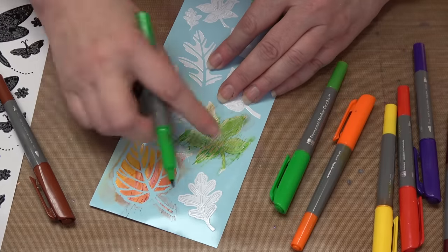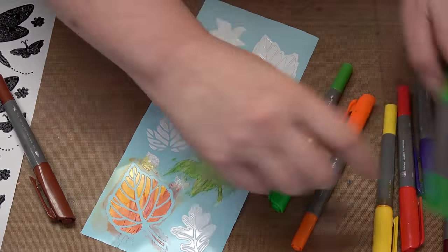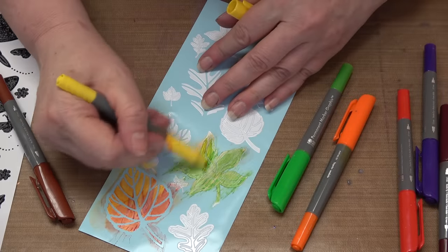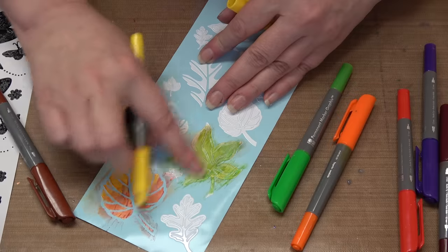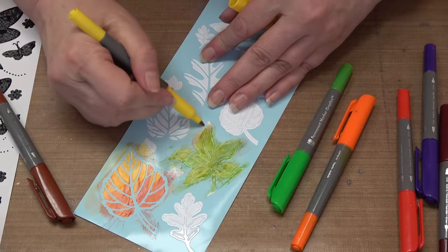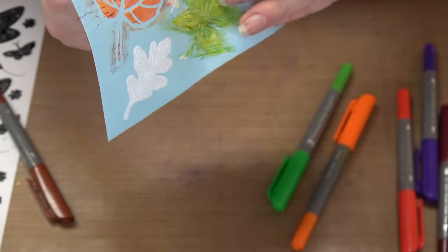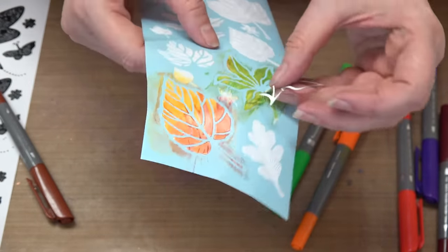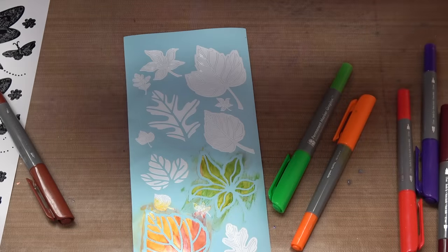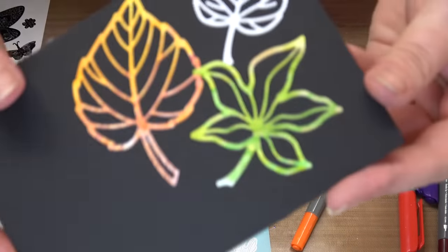All I want to do is just kind of color it all over the place and do a little bit of a smudge. Maybe throw a little yellow in there. Kind of looks like a hot mess until I peel it off. And then all of a sudden, I've taken that boring white sticker and made it something totally different.